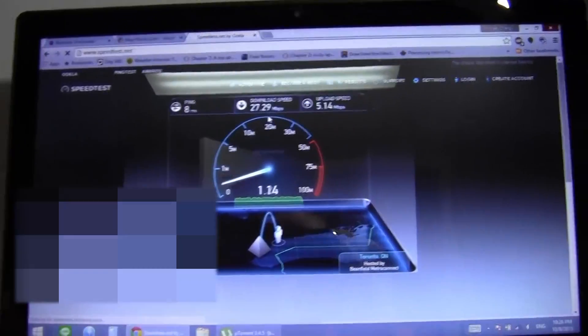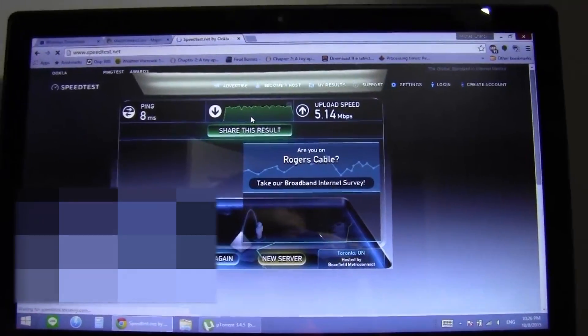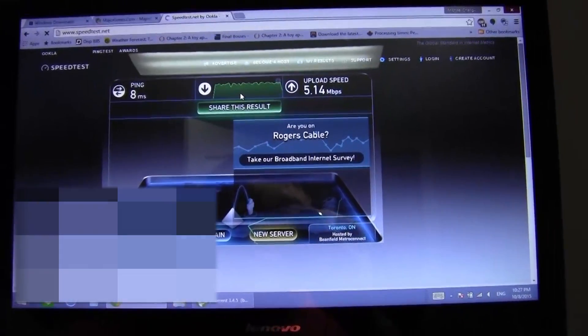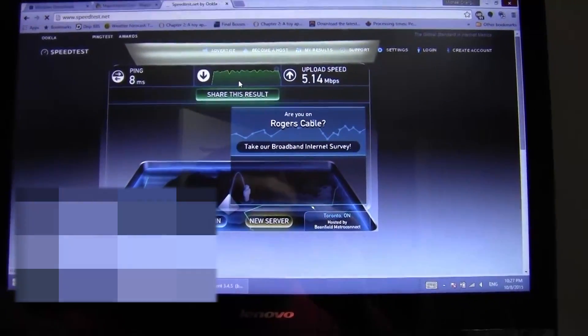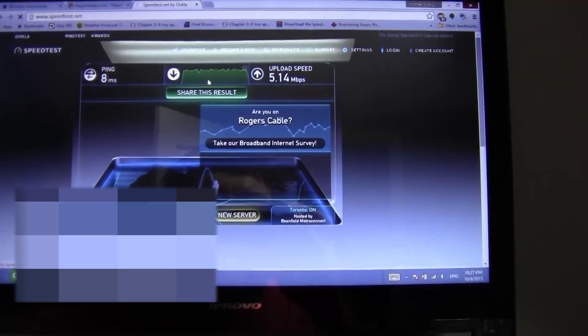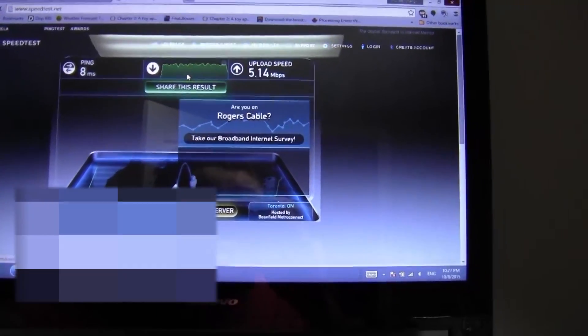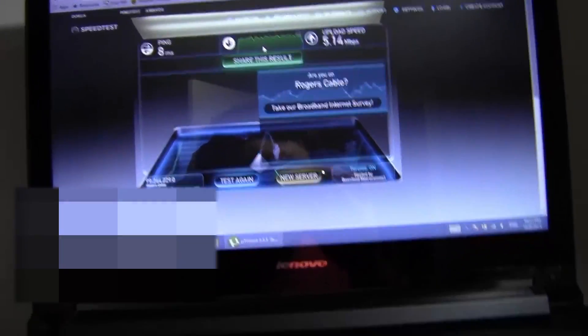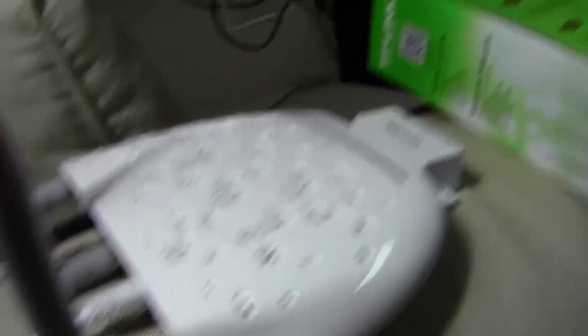This device was only $50. If I wanted a decent Wi-Fi dongle that would already cost me over $30 — not the best or gaming ones, just something better than the cheapest generic. Or a little better would have cost me $50 anyway. So for $50 I don't only get a repeater, I get an access point device which is pretty cool. And I don't just use it for Wi-Fi — it has one Ethernet port. I plugged the Ethernet port to the PC, so my PC is actually running on the Ethernet port, not wireless. That works perfect. $50 well spent.